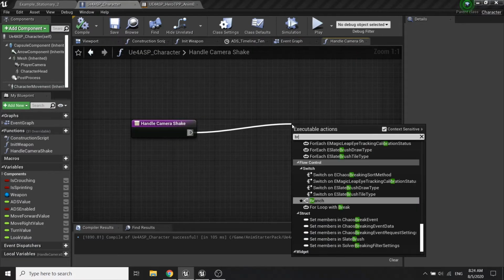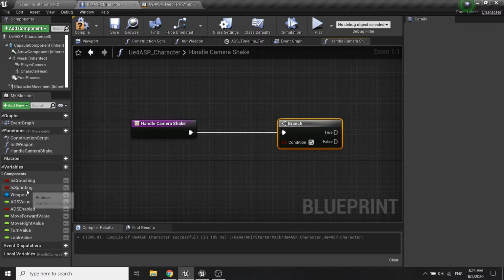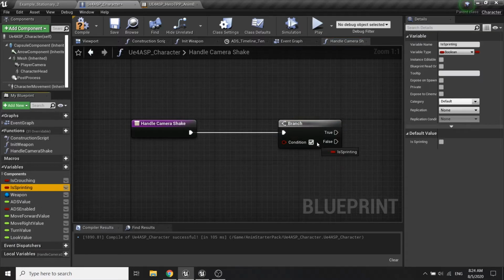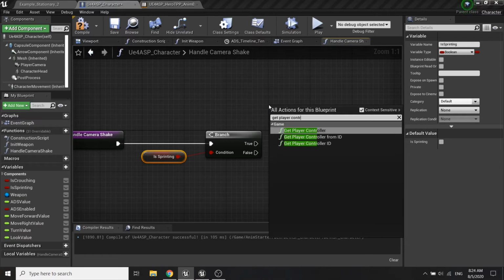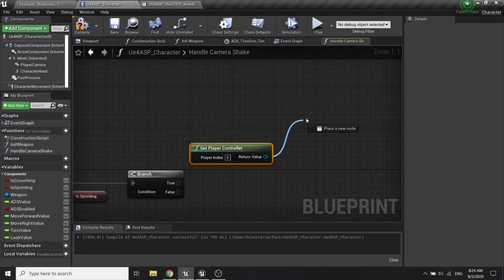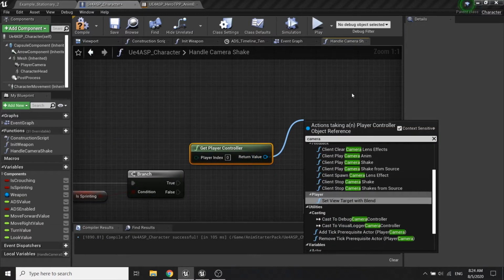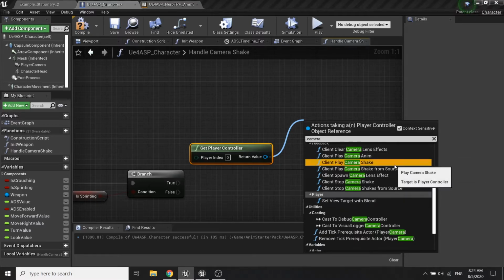So in here we're gonna have a branch. So if the player is sprinting, we're gonna get the player controller and then play the camera shake. Client play camera shake.